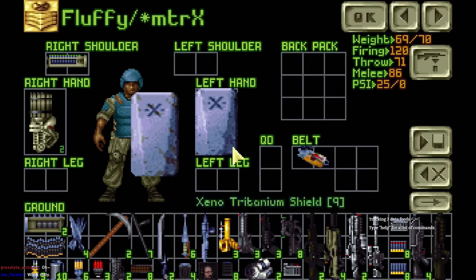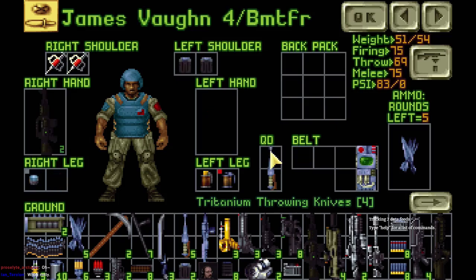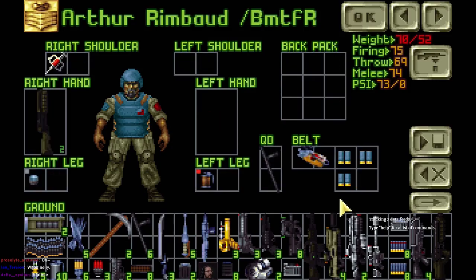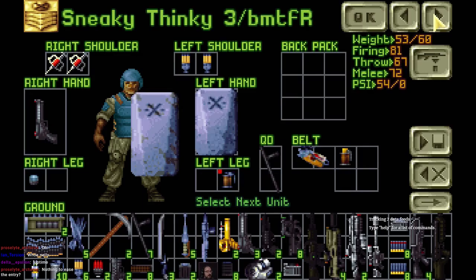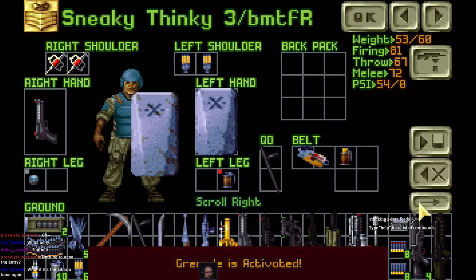I'm going to use up all of these and not buy any more. Fluffy, I think that's fine for now. For underground, I'm going to assume we can't use that kit. Probably shouldn't use this kit. Rimbo, that's fine. We can have a couple stuns on here. Sneaky thinky. That's fine as well.